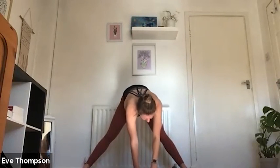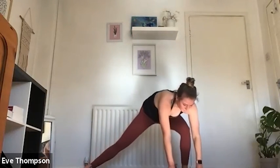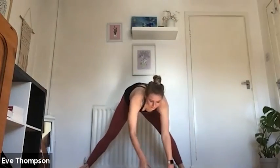Good. As you inhale, we're going to walk our hands over to our left side. Exhale, bending the leg and raising the toes up on the right hip, on the right side of your foot. Good. So our right leg's nice and straight. Bending here. If you're struggling to come all the way down, that's fine. Just keep nice and tall here. You don't need to bring your leg all the way down. Good. And just feeling that nice stretch across the right side. Excellent job. And let's walk back up and swap sides here.